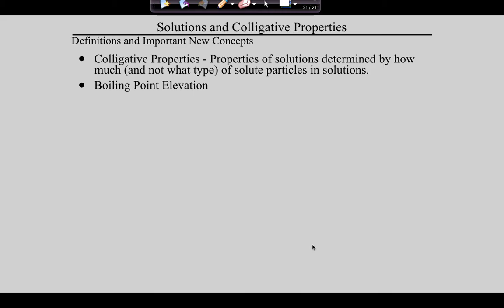So guys, scratch this down with me. This is called the boiling point elevation colligative property. So why does this happen? Why does adding salt to water make the boiling point go up? And that was your conclusion question, right? So regardless of what you wrote, guys, this is actually the answer. And you already know this. Why does adding salt to water make the boiling point go up? Well, guys, it goes like this.